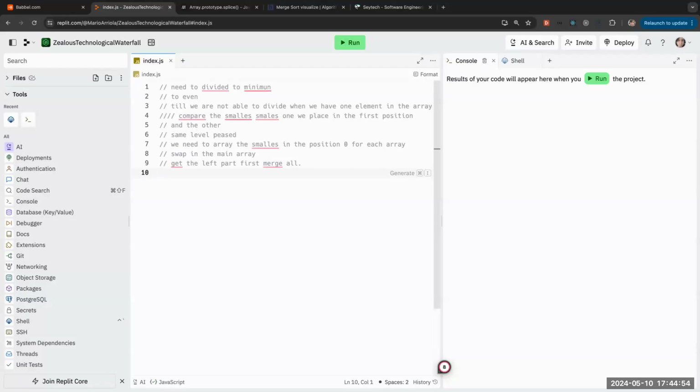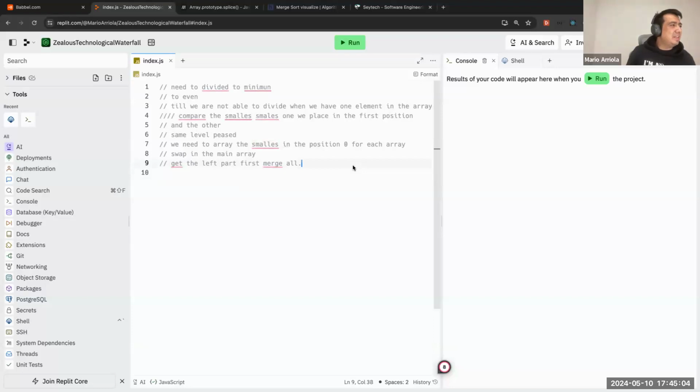I don't know. The thing is, in this algorithm we divided until we cannot divide anymore. Every time that you are dividing, you are creating these smaller arrays, right? At the very end, if you have 10 elements, you create 10 variables, because they are the 10 spaces, the 10 arrays that you have.